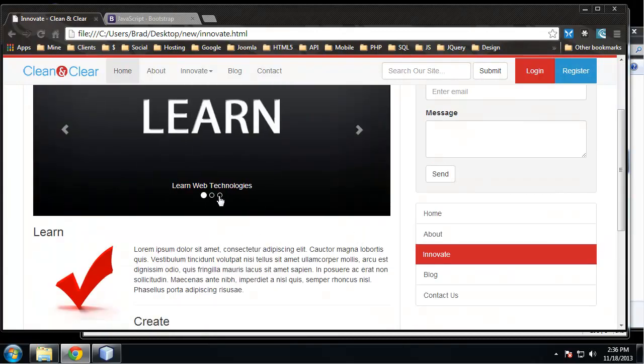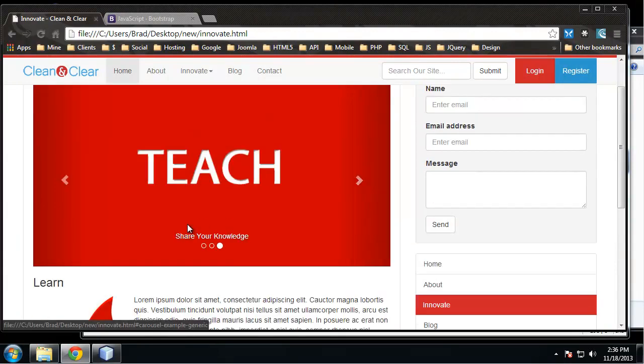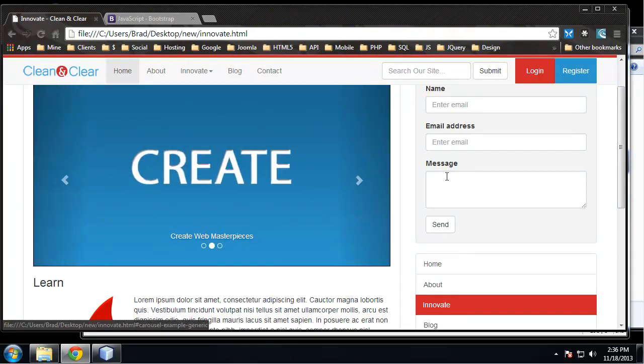You can use these as well. And you could add more to the caption. You could put a heading and then have the small text. But yeah, I think that looks really good. We have our arrows, and when we hover over the arrows we see this shadow, so it's really nice.